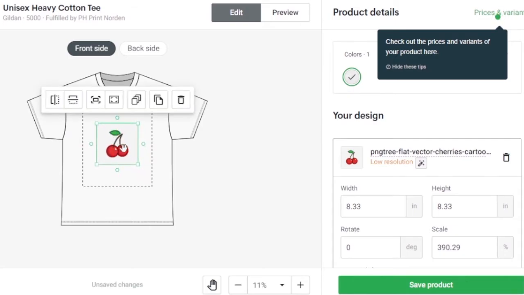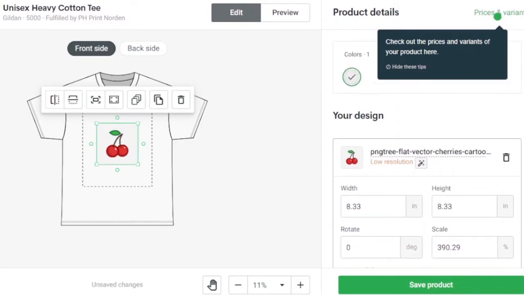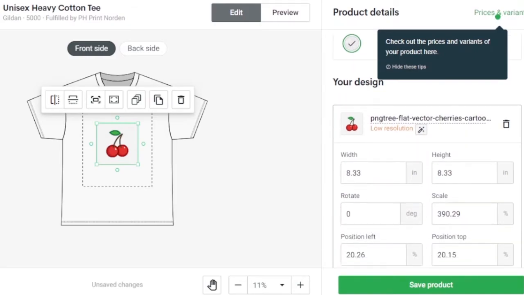It's a little bit blur because its width and height are a bit smaller, and when I expand it, the pixels start to blur out. But you can add something with a high resolution, and it will look really good. And you can just go with this one and save the product, or you can add more customization to it.